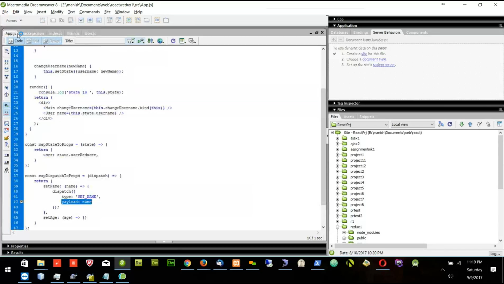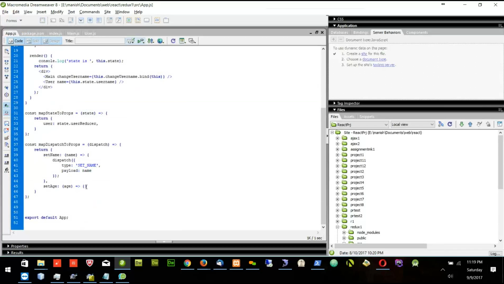Same thing if I want to do for the age. I'm showing you two examples, so it will be easy for you to understand. I will say dispatch, and here I will put the curly bracket object, and pass type of age, and payload of age, which I am passing here as the parameter.